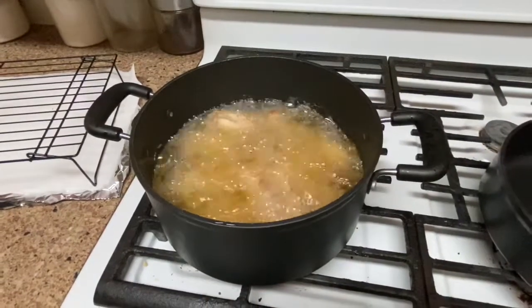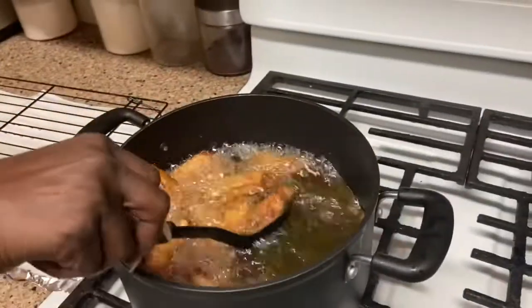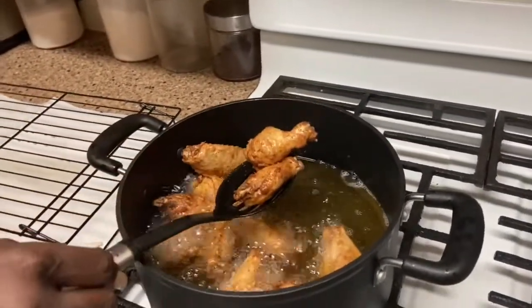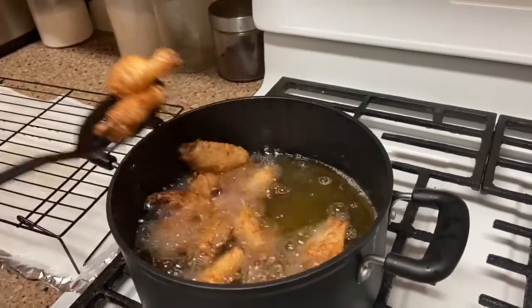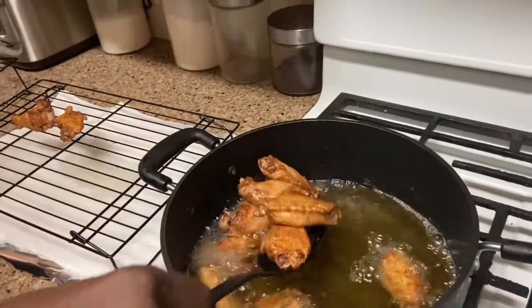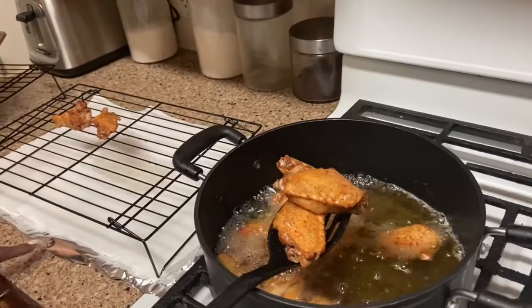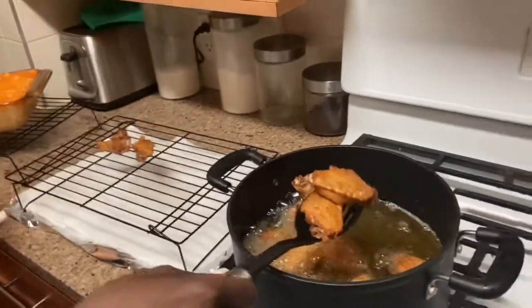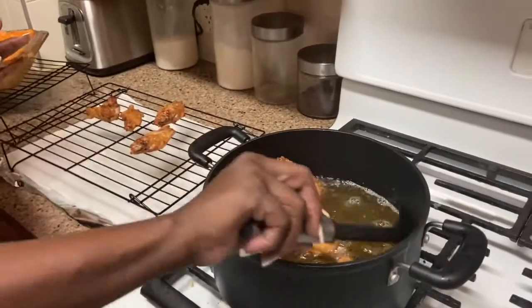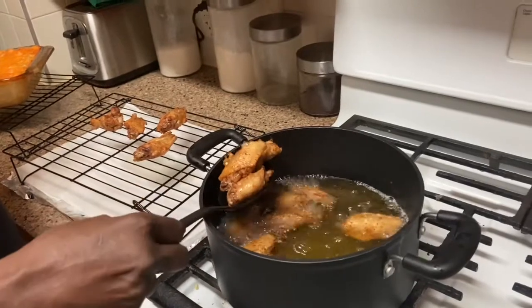Then we're going to do our sauce and we're going to have some hot wings with garlic sauce. You're going to take this chicken out — it's really juicy and it's cooked. What we're going to do is put this right here on this baking sheet, this cooling rack. I have a paper towel and a foil paper so you don't mess up the pan — everything is going to go straight in the trash, except for your chicken.